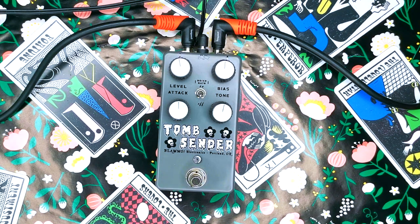I'm Theo. Today I'm playing the Tomb Sender by Blammo Electronics. As far as I understand it, the Tomb Sender is based on a Mark II Tone Bender, and those of you that follow the channel know that I love Tone Benders. But this one's different to the usual one. The Mark III, Mark IV Tone Bender is more like a Big Muff, but the Mark II is something else entirely. Almost by its nature, it seems to cut out a lot of low end, the Mark II.